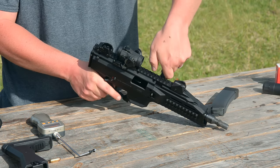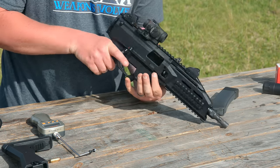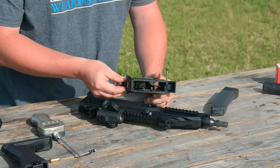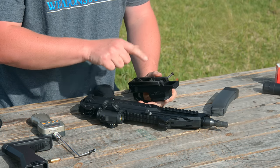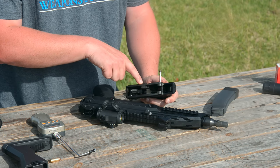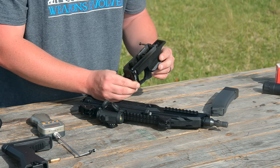Disassembly for field stripping is awesome. Take the charging handle, lock it all the way to the right — that locks your bolt to the rear. Place the weapon on fire. Take a push right there on that little captured pin. Your lower pops right out — this one's dirty as heck. You can see it's a very modular trigger design. One thing I really love about this gun is the very robust ejector — it's got a humongous ejector, and there's a perfectly accessible screw that holds it on, so if you snap an ejector it's so easy to swap out.